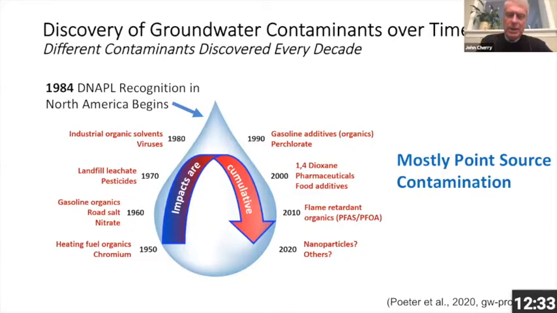This is, in one slide, the story of groundwater contamination with a North American emphasis. I took my first classes on groundwater contamination in 1965 and began research on the topic in 1968. So I've traveled from the front of this arrow to the end. Over the decades, at least in the North American context, it seems that each decade we've got a new crisis contaminant. The focus here, of course, is mostly point source contamination. I suppose the lesson here is that society seems to have learned nothing from these decade-frequent contamination crises. Preventing contamination in a major way is not what's happening.